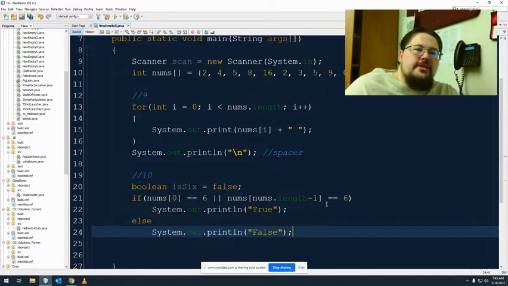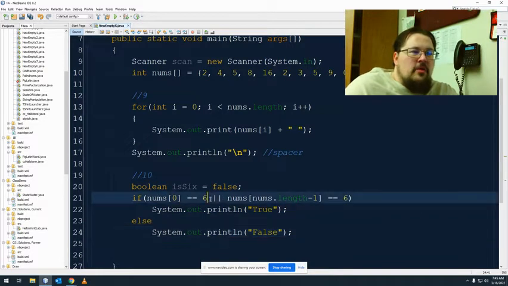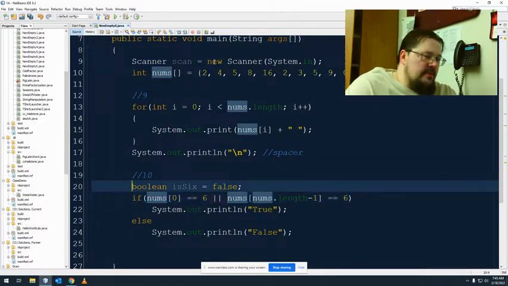Since I'm only interested in those 2 positions, this will work just fine. I've got my OR statement, so if either one of these is true, it triggers. Otherwise, it spits out a false, which means I don't actually need that.